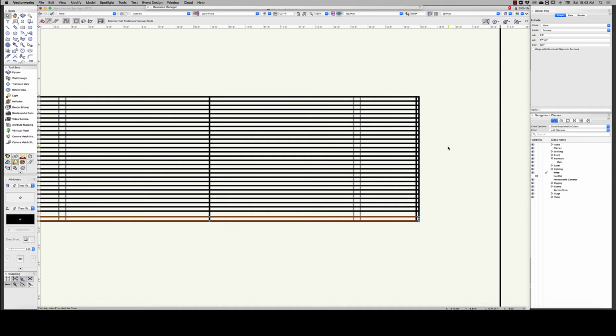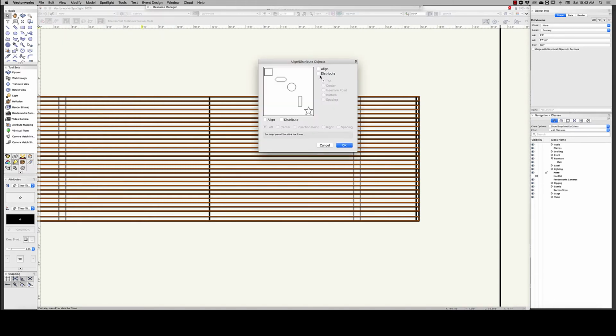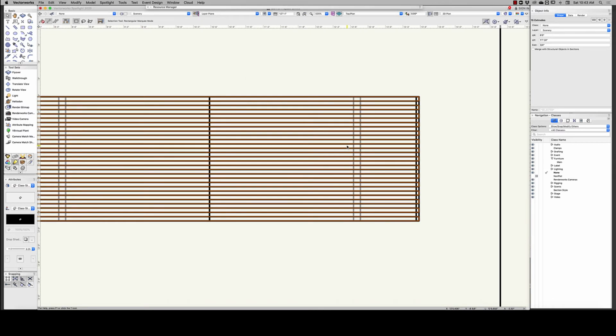And then select all of them, and do an align, modify, align, distribute. And we just want to distribute them by their spacing vertically. So they're all spaced out like that.